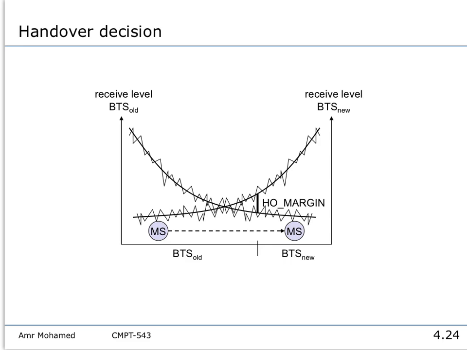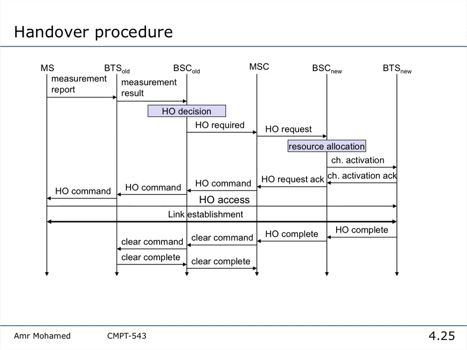So assuming that we have reached that state, and now we need to trigger the handover, what is the sequence and what are the chronological events that happen to perform the process of handover? That's what we need to start talking about today. So this is the procedure for handover.